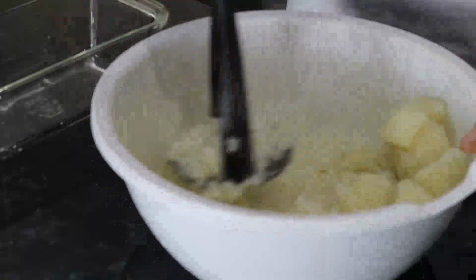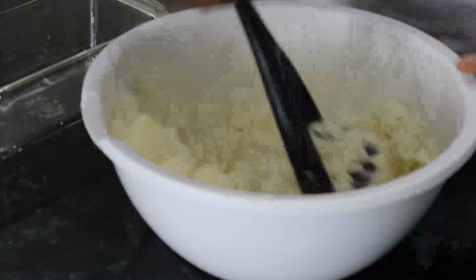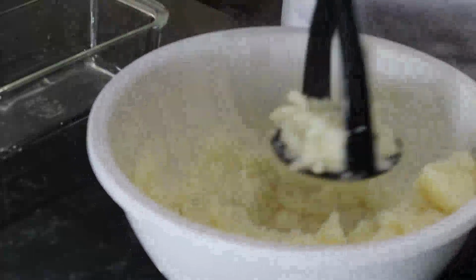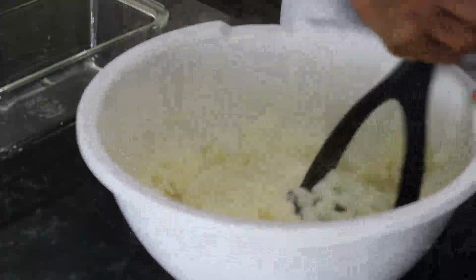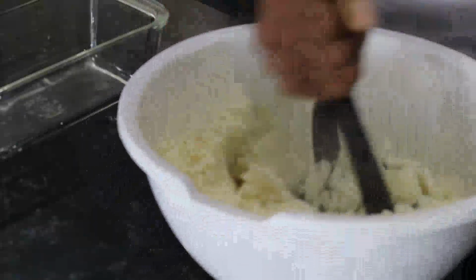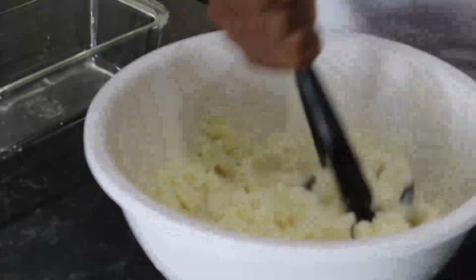And I see some people now buy the potato that you eat like swallow. And if you want, you can also make your own, you see, and you know what you are eating. You don't have to eat the one that is already made, that you don't know the preservative and everything that is added into it. So this way, you boil your potato, you mash it, and you can eat it as swallow. It's light.